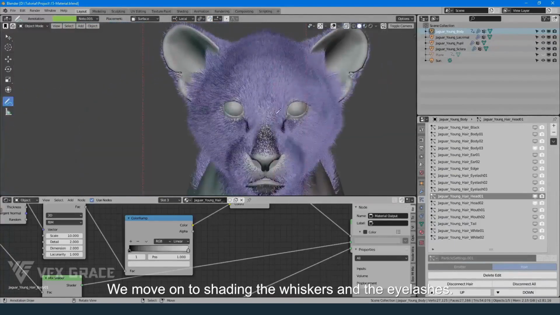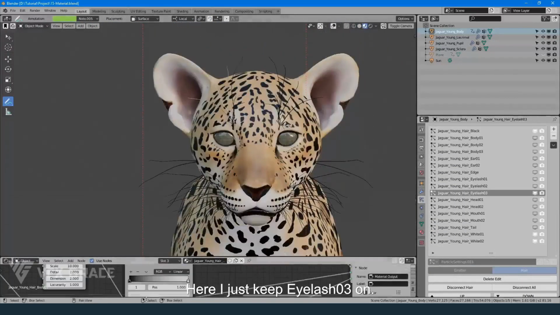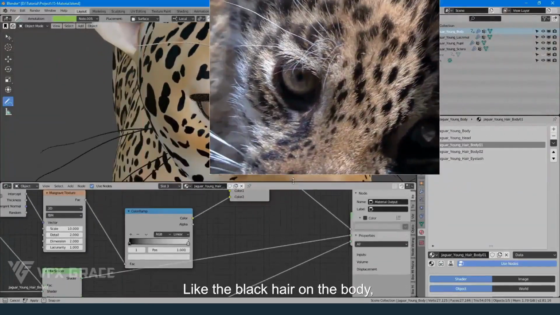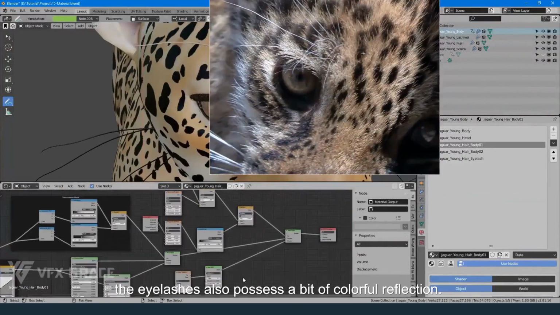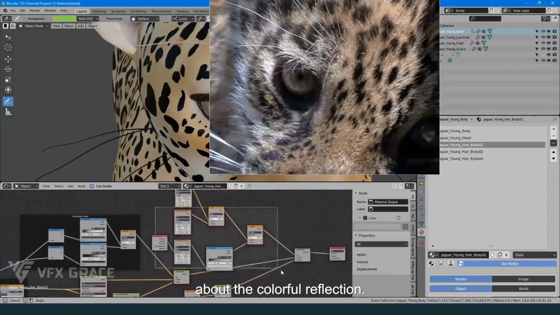Alright, we move on to shading the whiskers and the eyelashes. Here I just keep eyelash 3 on. Like the black hair on the body, the eyelashes also possess a bit of colorful reflection. We duplicate the previous nodes about the colorful reflection.